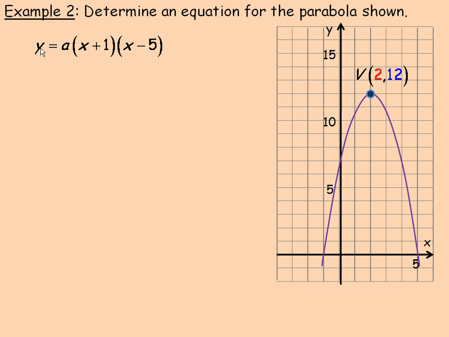So 12 is the y-coordinate, and 2 is the x-coordinate that will go here and here. And so that's what the substitution looks like, putting 12 in place of y and the 2 in place of x.